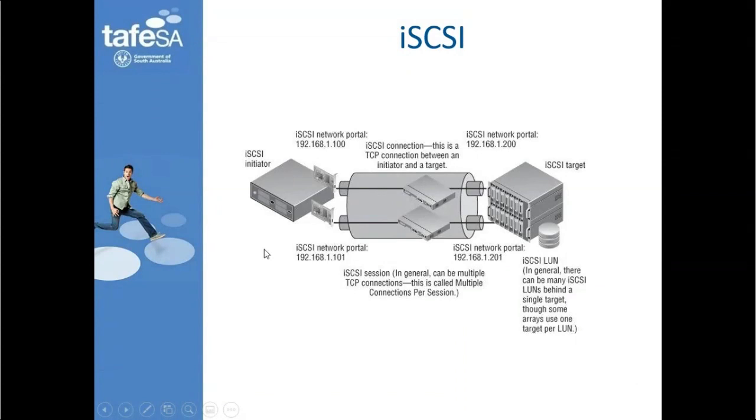All right, so let's look at a picture. I'm not sure about you guys, but me personally, I like to see pictures, because I can, in my head, see what is what. So this is the ESXi server, okay? It has either physical cards, which are hardware iSCSI initiators, or these could be normal network cards and you have software initiators. It doesn't matter. But you have two, okay? Because of redundancy and load balancing. All right, so this has an IP address 100. This has 101, okay? Fairly easy so far.